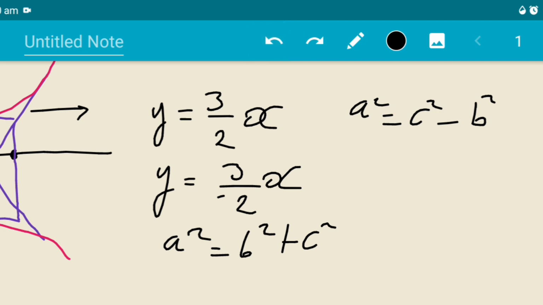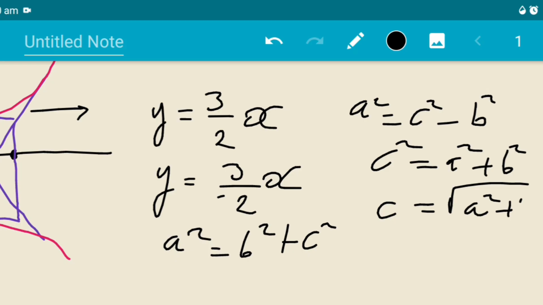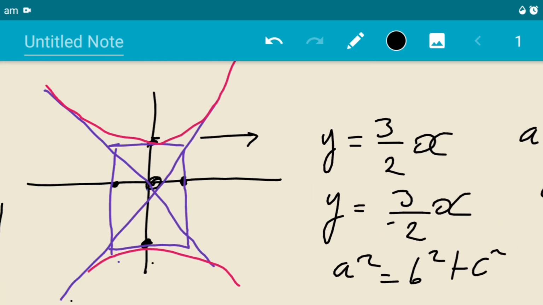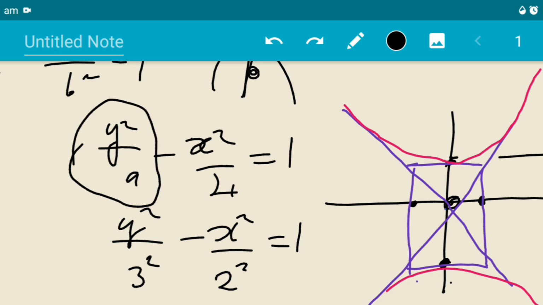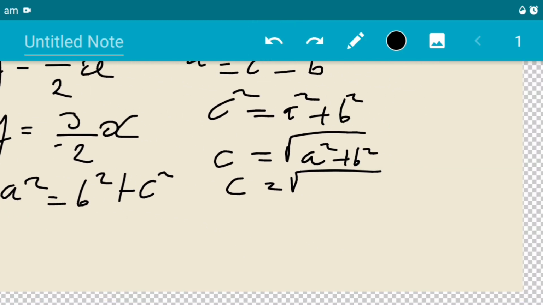So let us find our C. So c squared is equal to a squared plus b squared. We make c the subject of the formula, so this b squared goes to the other side and changes the sign. So c is equal to the root of a squared plus b squared. What is a anyway? Remember, a is on this axis. It is positive. Our equation here, as we may see, is one that is positive, and it has our y at the top there. So what is our a?